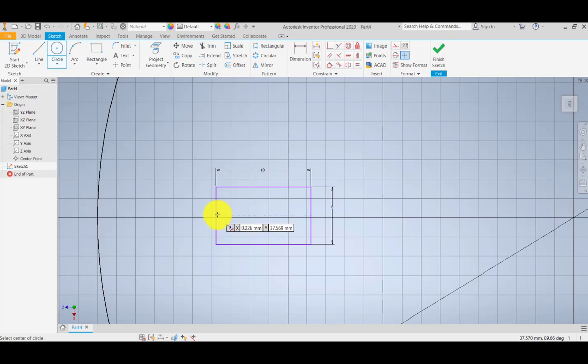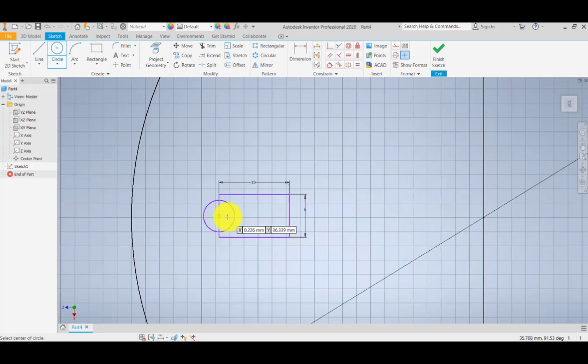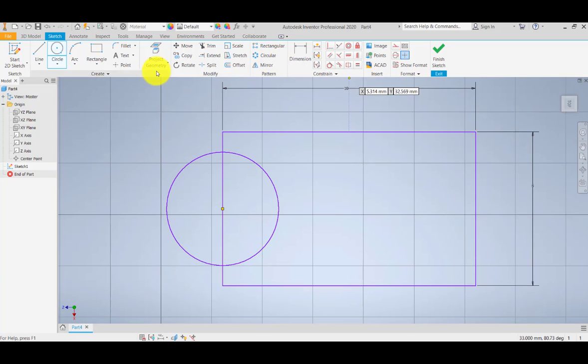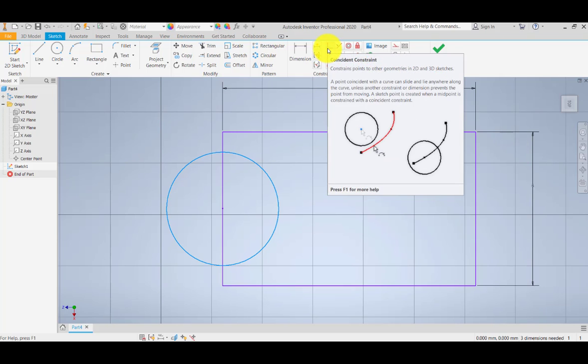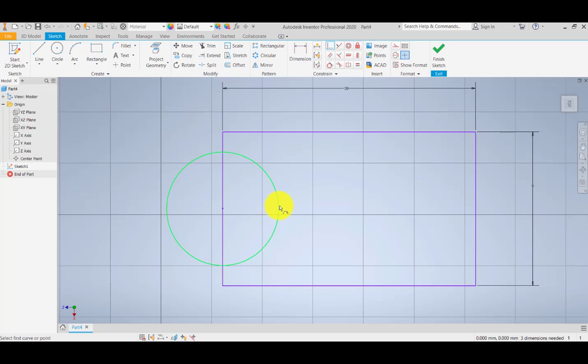Then I'm going to give it an arc on this part. Let's draw an arc here, and I would like to constrain this one on the center of this line. By using our constraints, I can use this coincident constraint. This is the center of the circle, then I will be looking for the center of this line. Try to move this one first, so this is already on the center of this line.